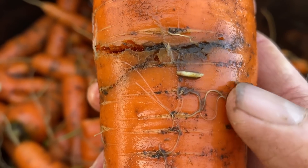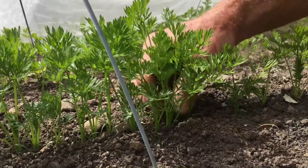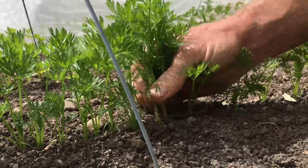I am still not sure how the carrot fly got into this crop. It could have been through some of the small holes in the mesh, or under the edge at some point, or even during the brief period when the edge of the mesh was lifted for thinning and weeding. But I suspect that a few flies had found the tiny carrot seedlings in the week after germination, before the full bed was covered with the mesh, and this pest was able to go through several life cycles trapped in with the carrots, greatly increasing the population with each generation.